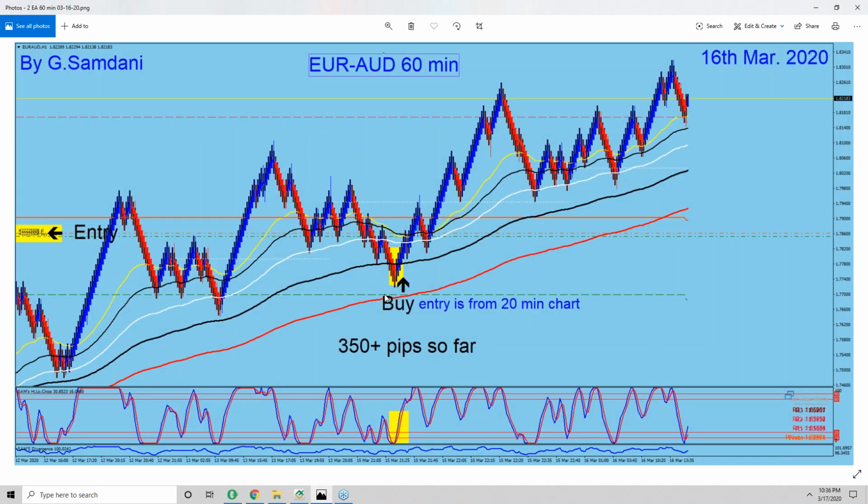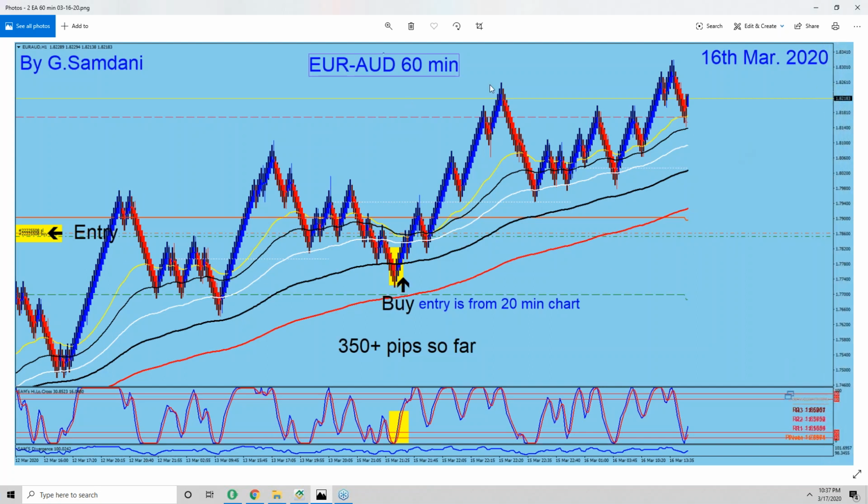And the next trade, you will see this is what it is. I made an entry here. Now this is the 60-minute chart. I didn't make an entry based on this chart, but this chart was a setup. This thing kept dropping. A couple of times I had my SL hit, and so I wanted to get this somehow. Then finally I saw this setup building here, and I made an entry from the 20-minute chart. Here's my entry, and then I held nice and clean for 350 pips. You can see here from 78 it went up to 82.